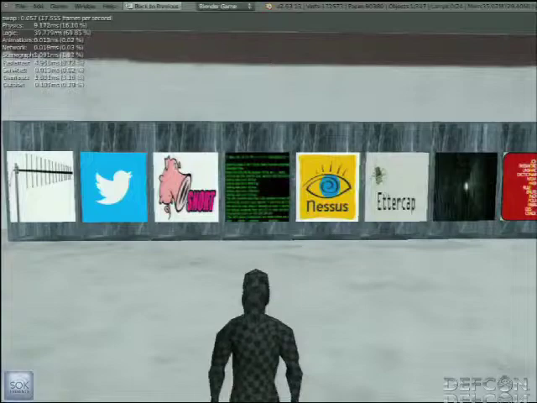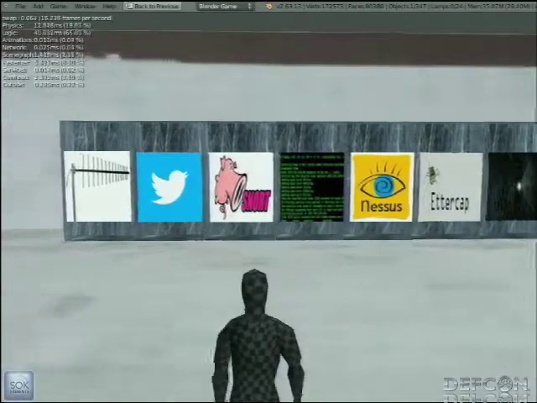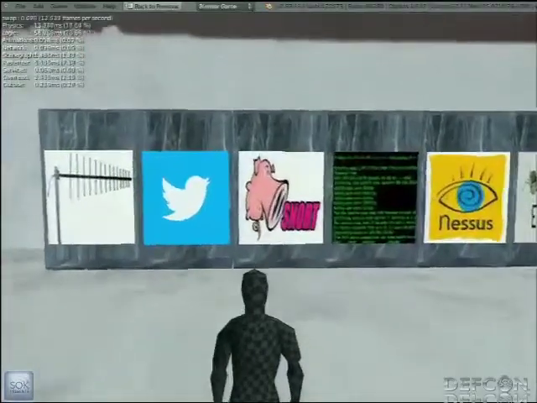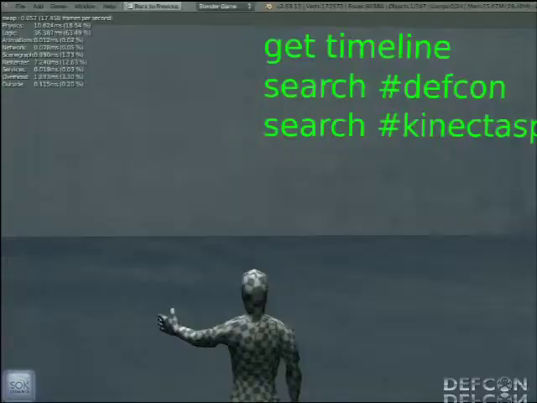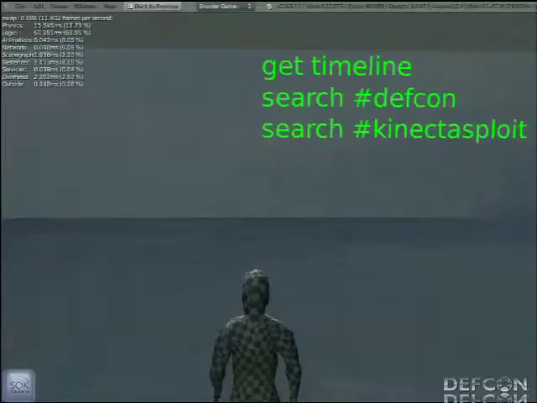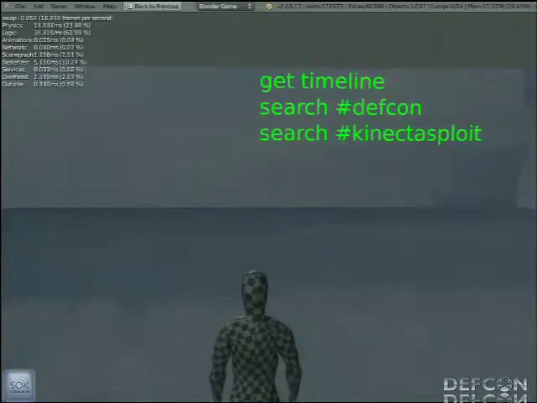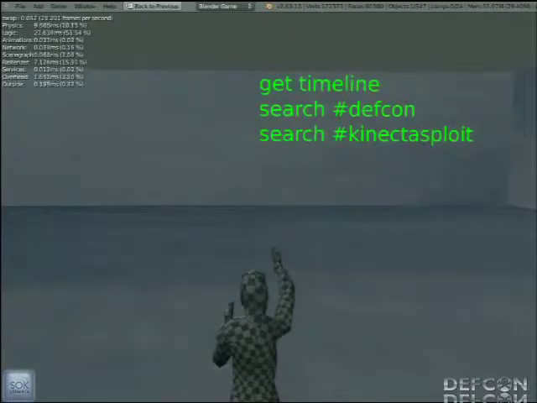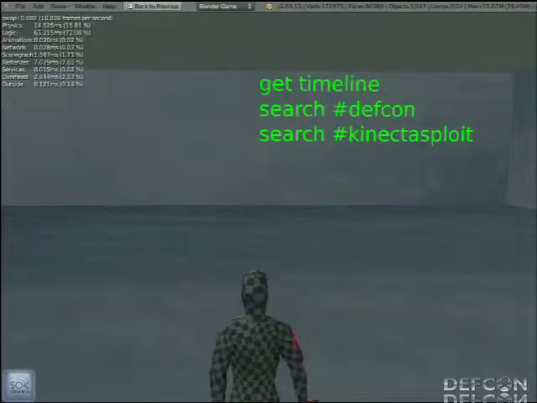And let me set something up here. Well, first I want to see if this works. Of course, there's Twitter, because you can't be a security person without having some sort of access to Twitter. The reason I want to go in here is that later on we're going to come back here and actually get some hashtags for Kinect-Exploit. So if you want to tweet something about Kinect-Exploit, now's the time to do it. We'll come back later and see what you guys said or what there is to see.